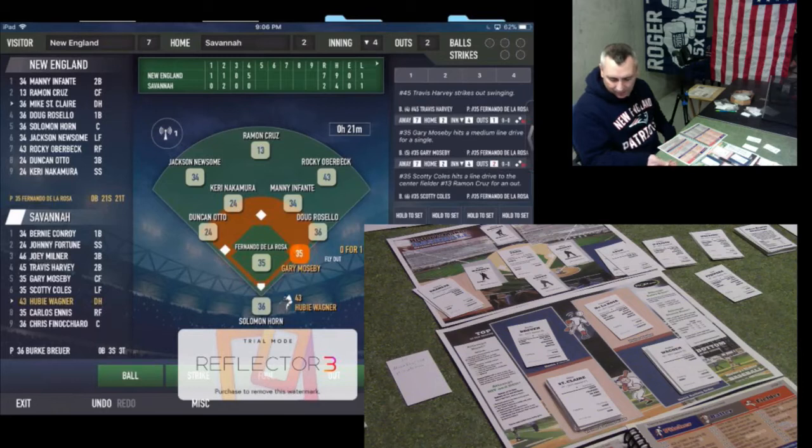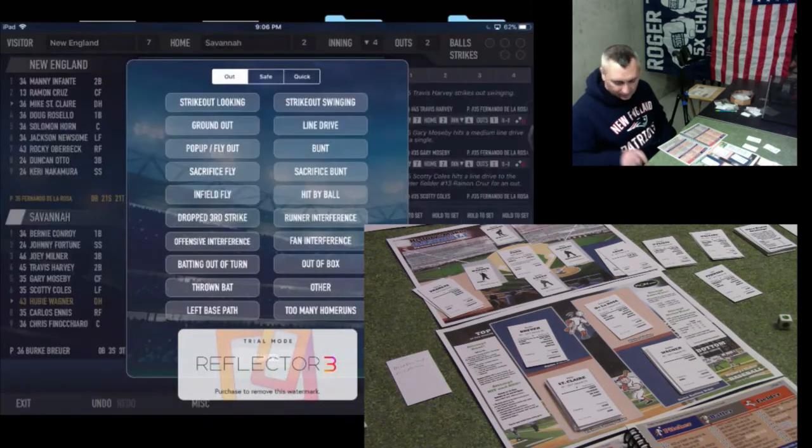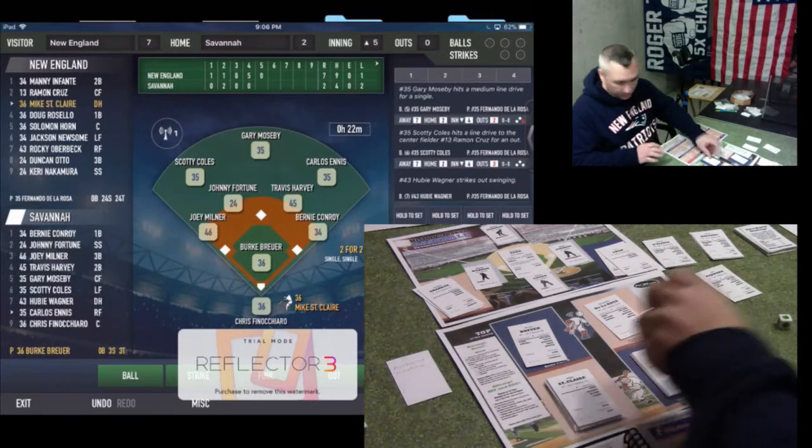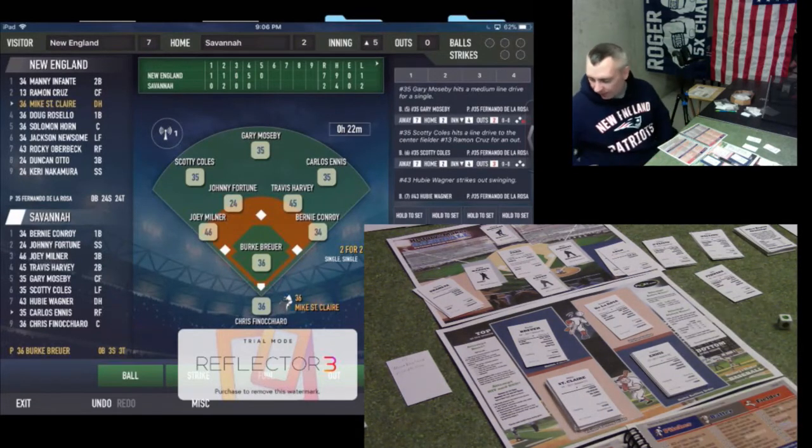We'll go to... Oh, we got 2 down here for Hubie Wagner. Still a man on first. 1, 2, 3. Dot says that he's fresh, so that's going to be another strikeout. All right, and we will head to the top of the 5th. New England so far all over the board, and they're up 7-2.